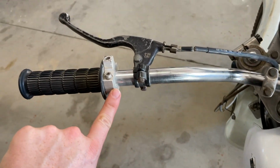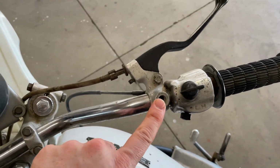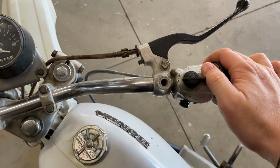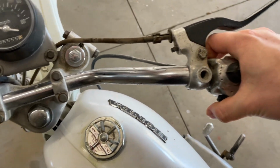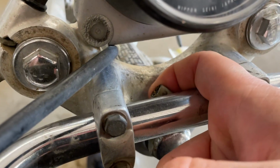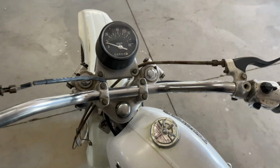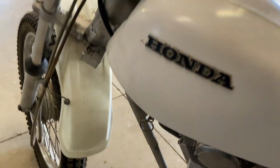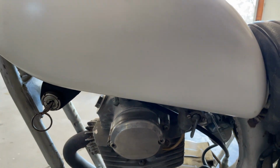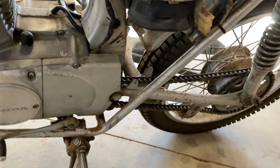This is not stock, I don't think. It's like an aftermarket CNC mirror mount. This would be the stock mirror mount. And then the stock run switch is on here, with low and high beam, which I think this switch actually does nothing. It's not currently wired at all. Doesn't look like there's any wiring coming out of it. I don't know. Oh, it's right there, cut off at the bottom of the bars. So I'd have to take all that apart if we wanted to use this switch and rewire it. The key does work. Key down here. Fuel tank's good. Petcock is good. It works well. Probably could use a new chain and sprocket.